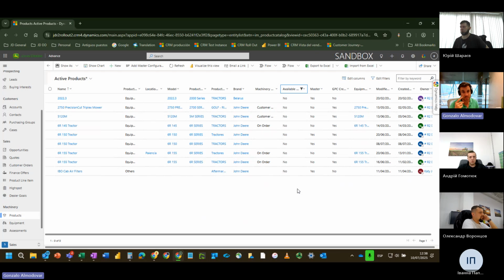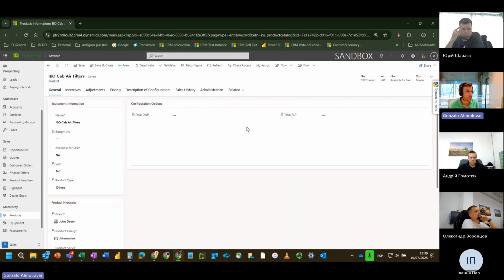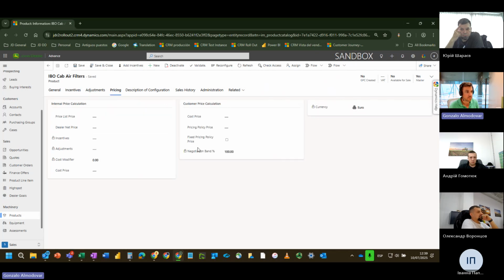Okay. The other consequence, think on the automatisms, the trade-ins. If you don't complete the order, the trade-ins are not being moved here in the active products either. Right? Some of these will be available for sales, no. Sorry, they're not here. When I complete the order, they will appear here as available for sales. For instance, that machine. So I should take a look, open that, then give prices.